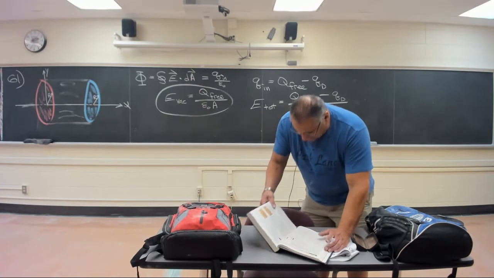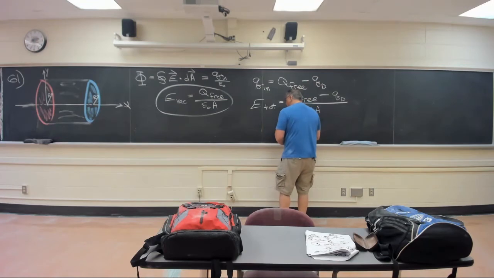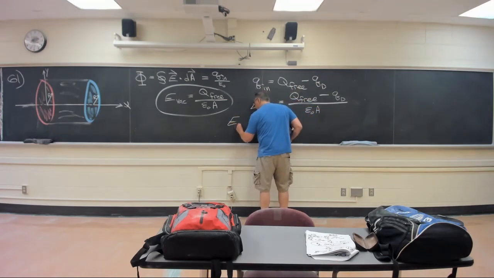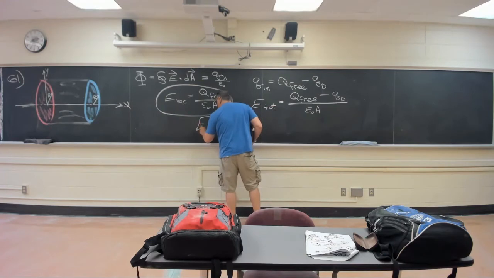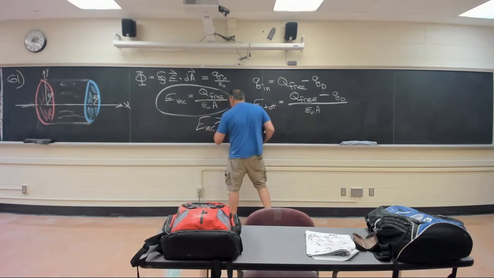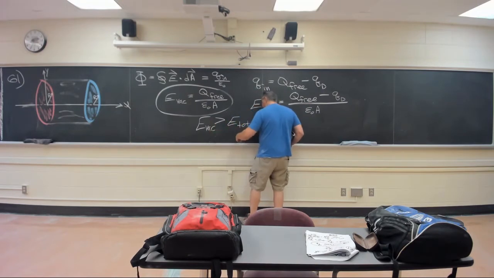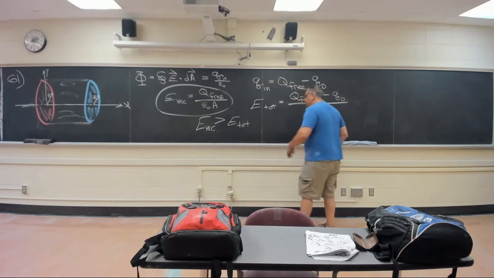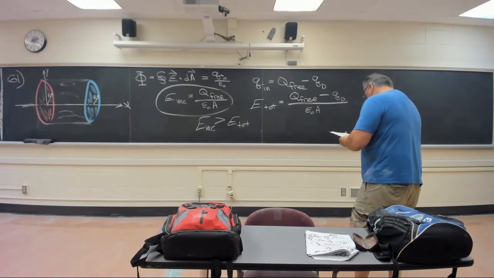Let me see if we can all agree on this. This is going to be smaller. We know that E total, the E field, is going to be less than it was here. Sure, because you have a counter E field that's fighting. This was the E field without a counter E field fighting it. When there is a counter E field, you have this minus the E field that's being produced by the capacitor. So that's a big thing.